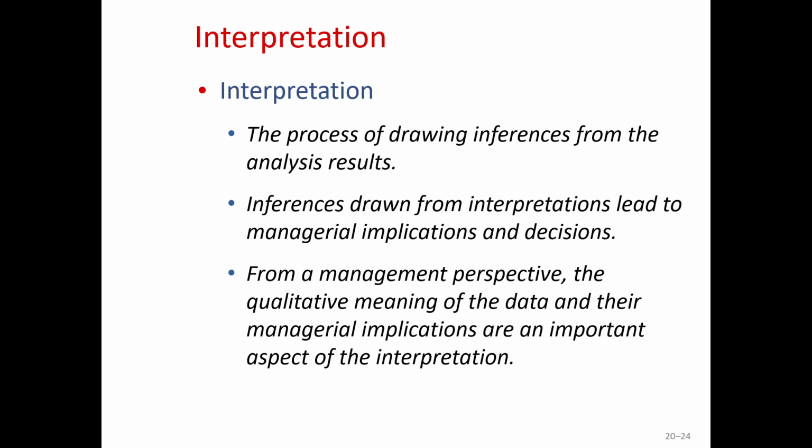When a researcher calculates a cross tabulation of employee number of dependents with choice of a health plan, an interpretation is drawn suggesting that employees with a different number of dependents may be more or less likely to choose a given health plan. So this interpretation of the statistical analysis may lead to a realization that certain health plans are better suited for different family situations. From a management perspective, however, the qualitative meaning of data and their managerial implication are an important aspect of the interpretation.